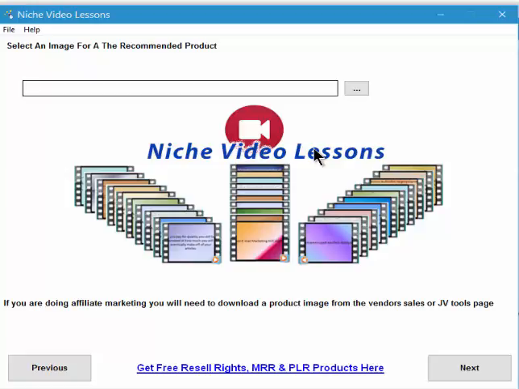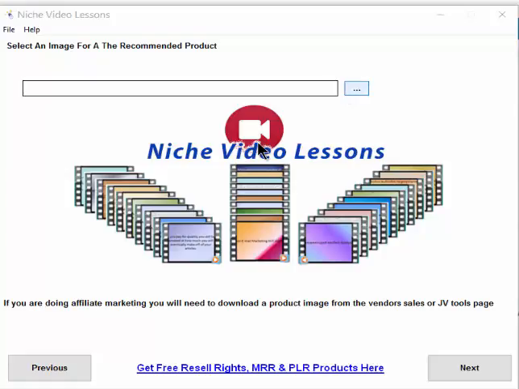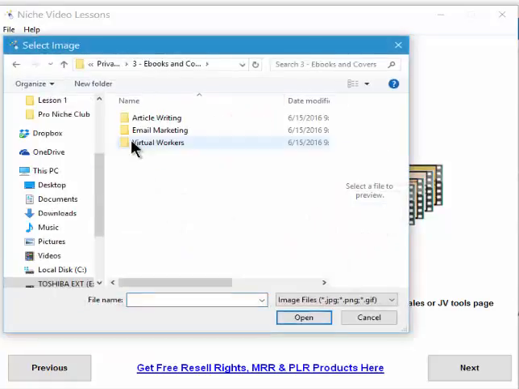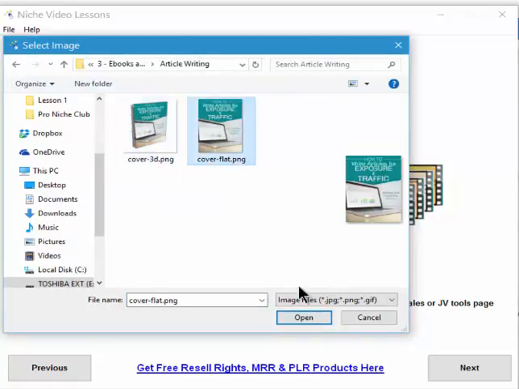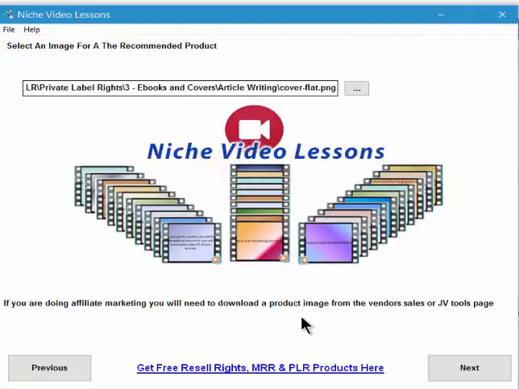Just right click on it and save it to your computer so that you can use it for this. So I'm going to click the button here to choose an image. And I'm going to choose that image right there. Okay, so once I have the image selected that I'm going to be using as the recommended product, I click the next button.